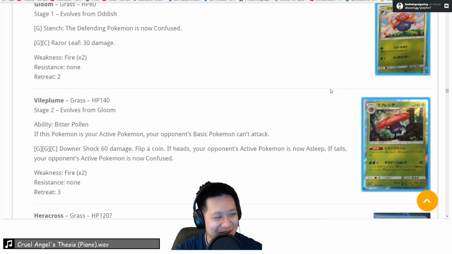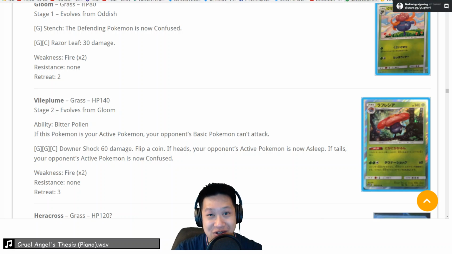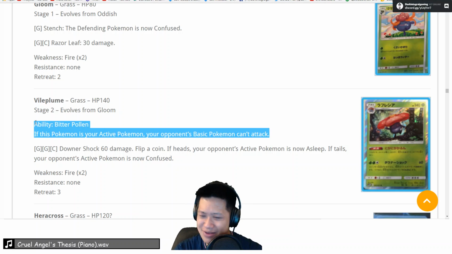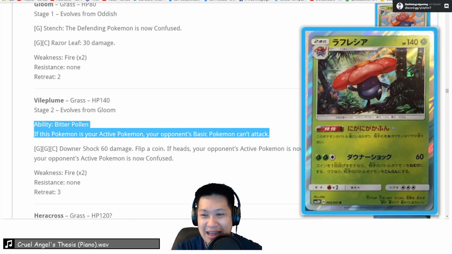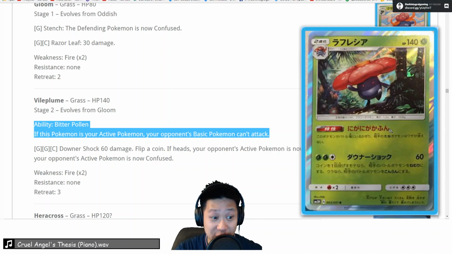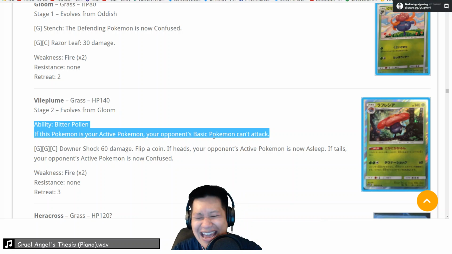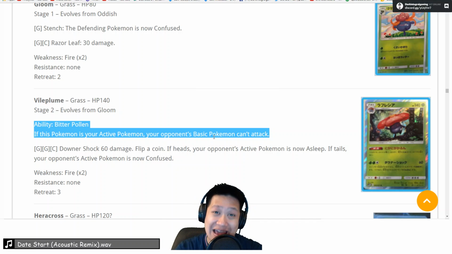Okay, moving on. Okay, Vileplume. Kind of like a Jolteon here. Why is that? Bitter Ball, and your opponent's basic Pokemon's a flak. Hey, can you fit this Porygon? Probably not. Man, this looks creepy. That's creepy. If this was walking down my street, I'd run away, or do something aggressive. So, Bitter Ball: your opponent's active Pokemon, if it's a basic, cannot attack. Like, it can't even try to attack you. It's untouchable. So, that's good.